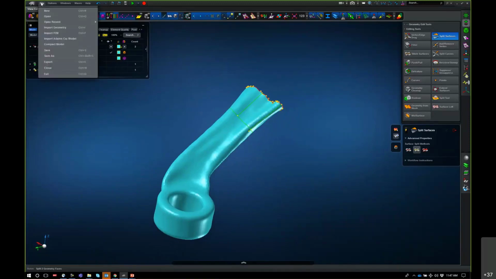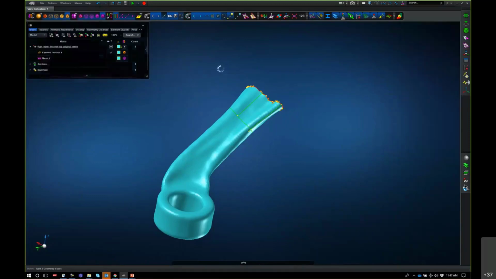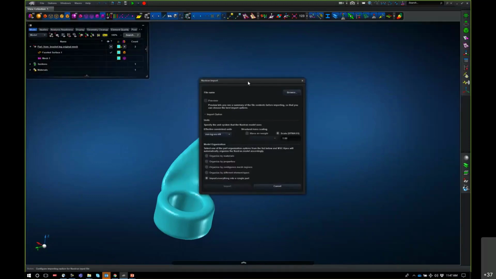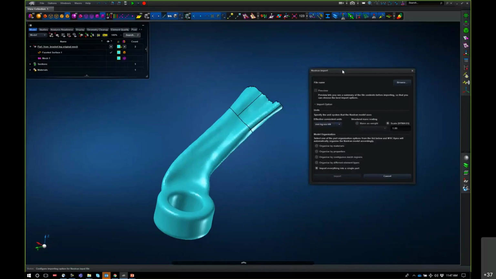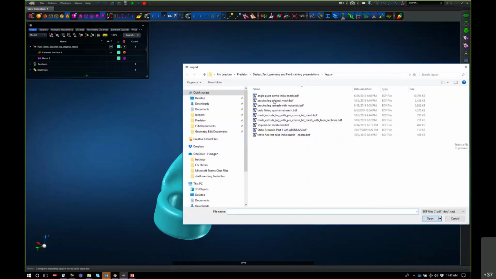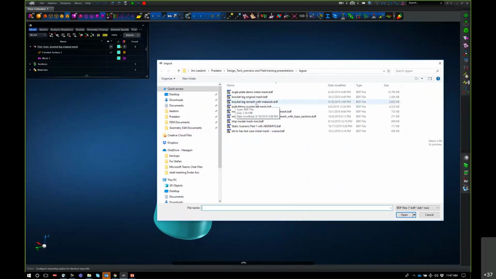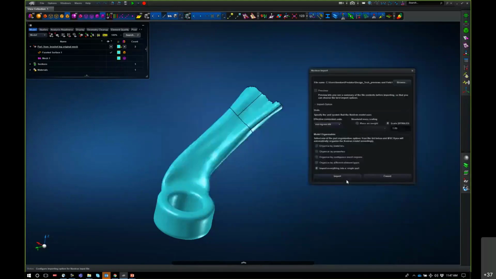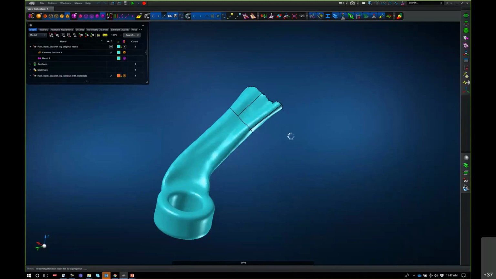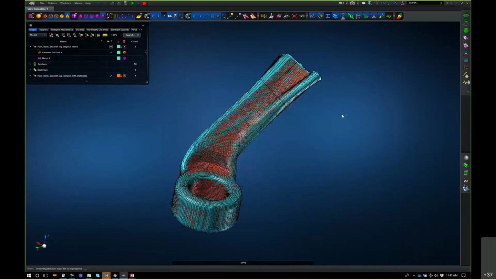Import the conversion for this model. So what I did was, let's pretend I broke all this up into pieces. I imported it. Before I exported it, I ran this Python code that took every single one of these faces and added attributes to it. Back in again, I have this model here that I create, bracket leg remesh with materials. Actually, it was with sections. It's important, not materials. And my units are, I wasn't paying attention to my import units, so okay, it happened to work this time.